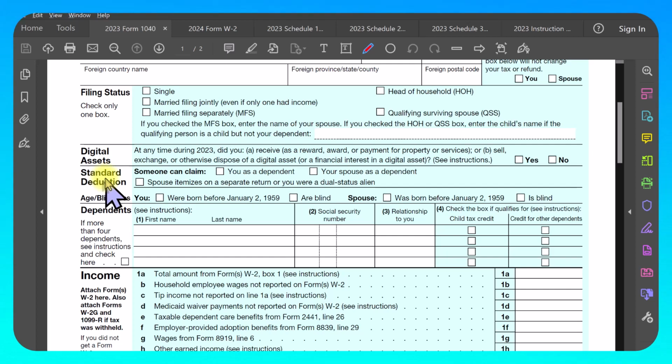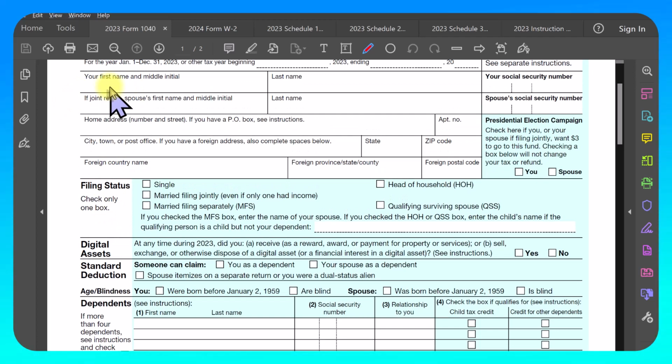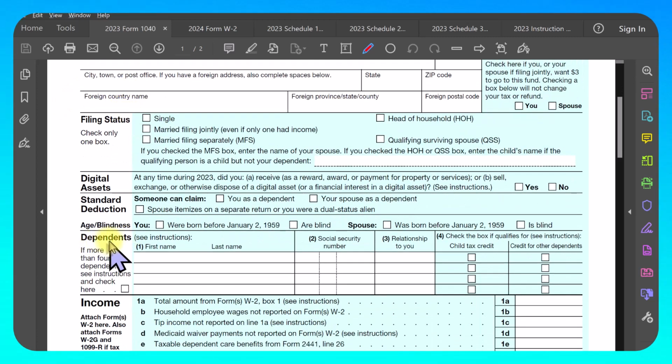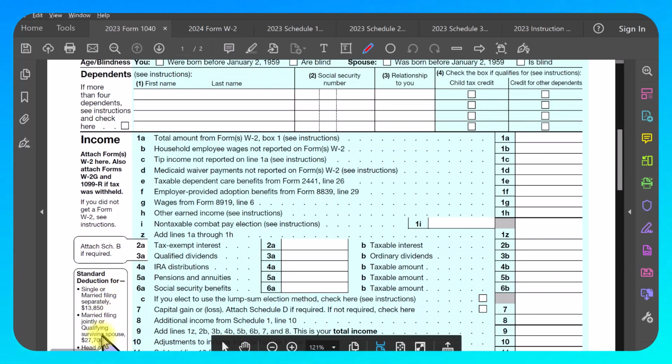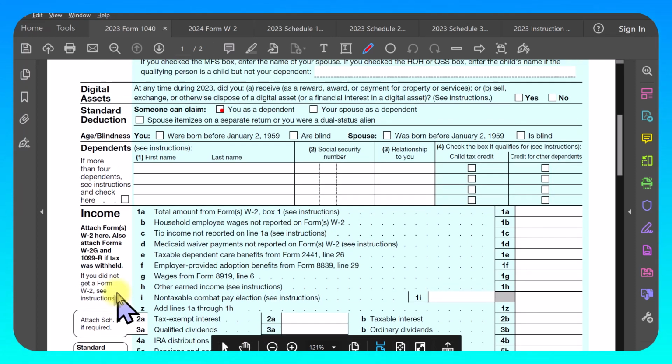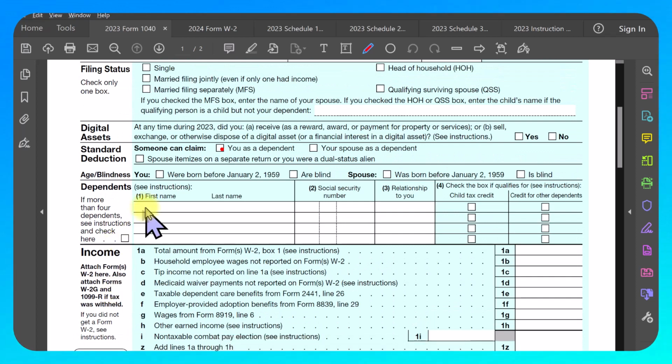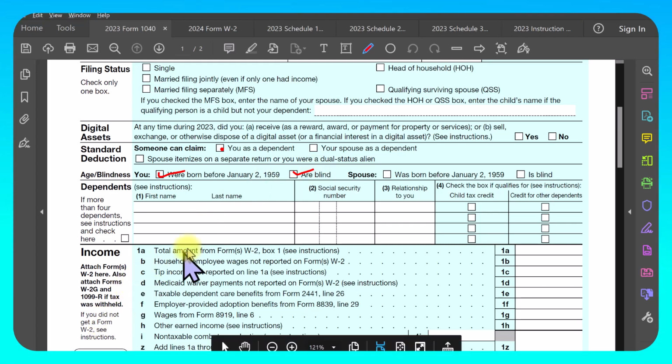For standard deductions, if you're being claimed as a dependent, you, the taxpayer up here, and you are also being claimed as a dependent on somebody else's return, the amount of the standard deduction you can claim is not going to be one of these general amounts listed down here in the margin. You're going to have to use the worksheet in the 1040 instructions to calculate the standard deduction for a dependent. If you were age 65 or older or legally blind, then you get an additional standard deduction tacked on to the general amount listed below.